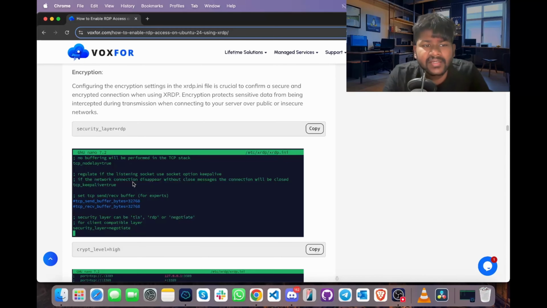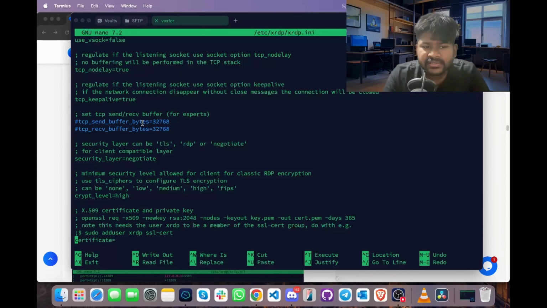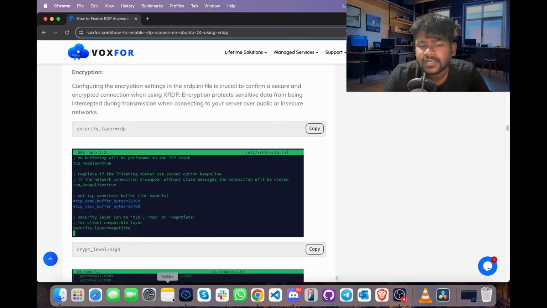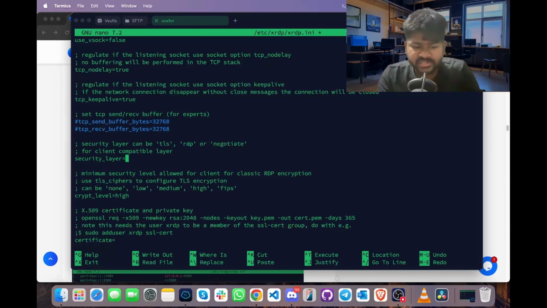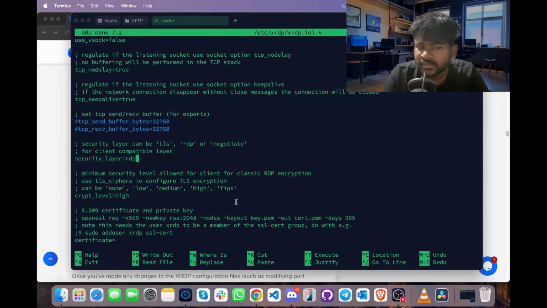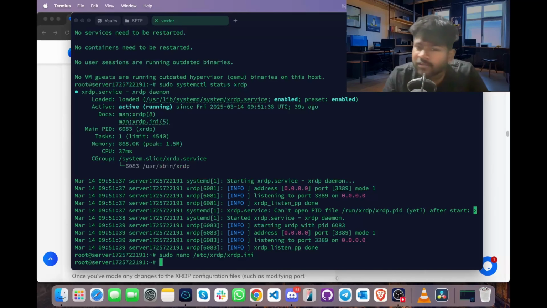Next, let's have a look at the encryption settings. We will go ahead and search for the security layer line in our RDP configuration. Go to terminal and search for security. Since we can see the security layer is negotiate, we will continue and update it as RDP. Scroll up. Now, instead of negotiate, we will type RDP and proceed further. Set the crypt level to high. Go back to the terminal and crypt level is already high, so we don't need to modify it. We will now carry on and exit our configuration file by typing Ctrl X, Y and enter. This will save our configuration file as well.